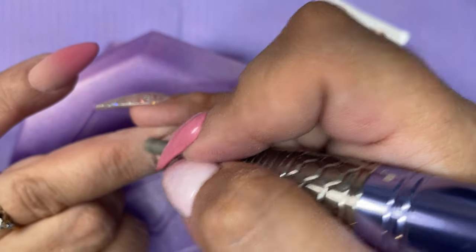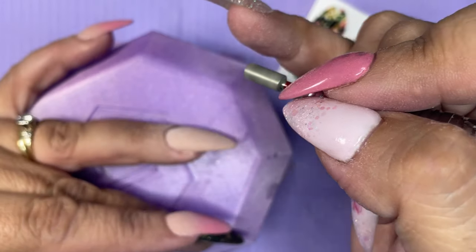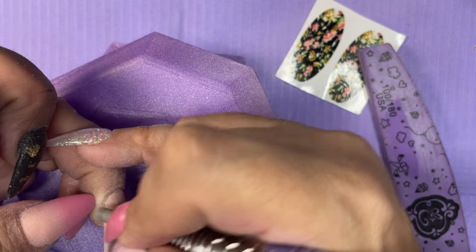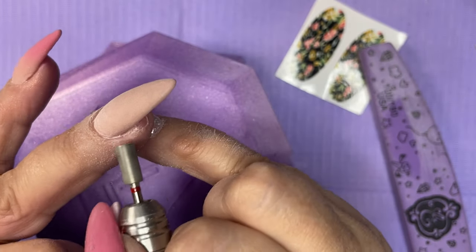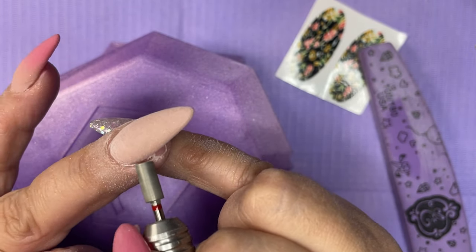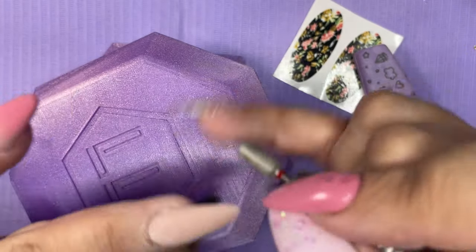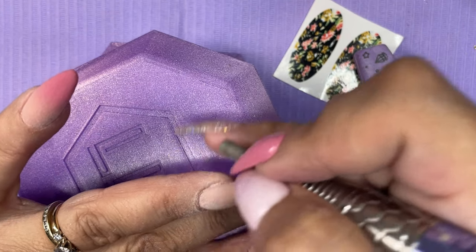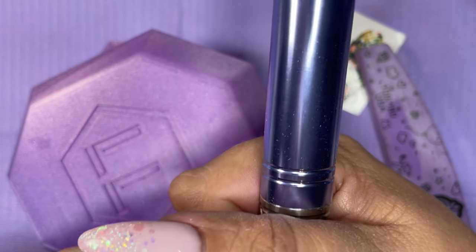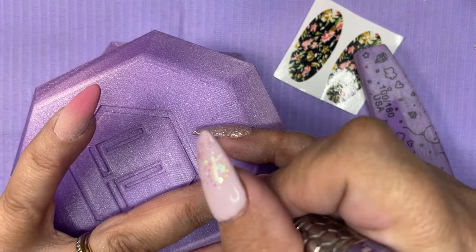Now I have activated my ring finger and I am doing a little bit of cleanup. I'm not doing all of my filing and shaping right now. Mostly I'm just cleaning up and I'm gonna buff it smooth so that I can apply a sticky base coat and get this decal on this nail. All right, so that's why you see me using my e-file. I left this part in.